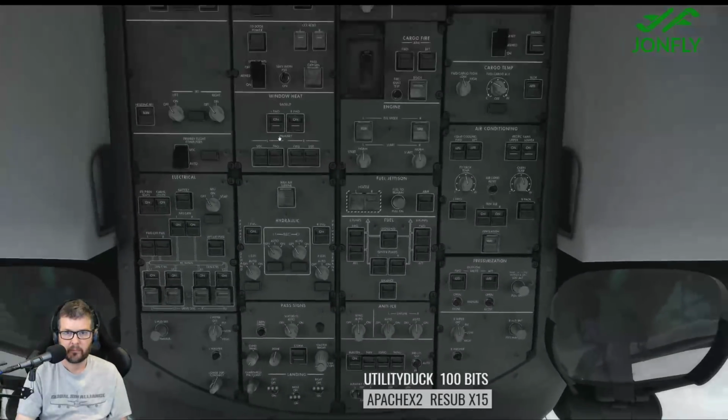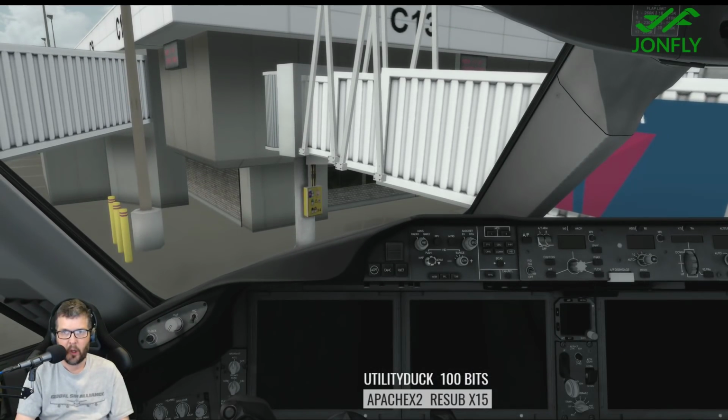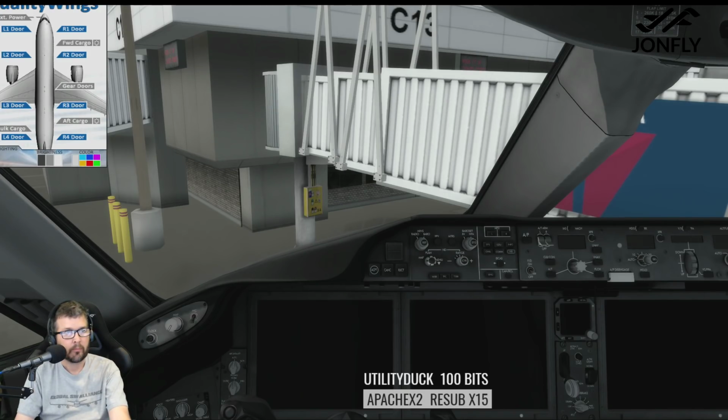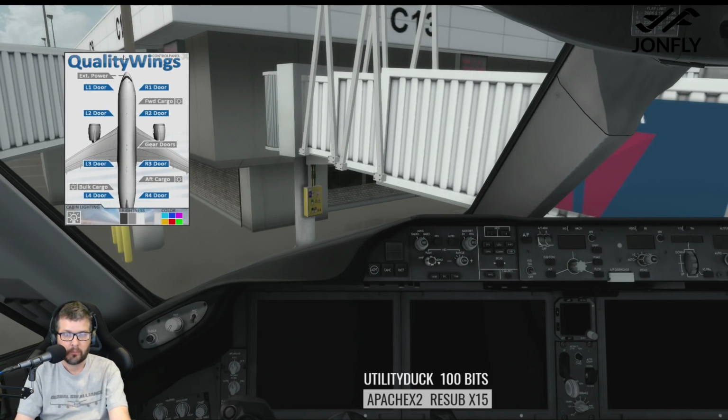All right. Do you have that GSX plugin where you load bags and whatnot? No. Okay. So you can launch the QualityWings control panel of sorts from doing Shift 2, or there's a magic click spot right underneath the compass in the middle of the windshield in the cockpit.